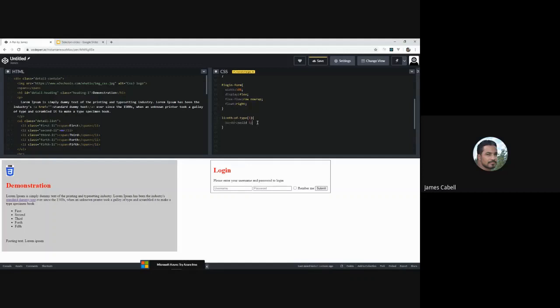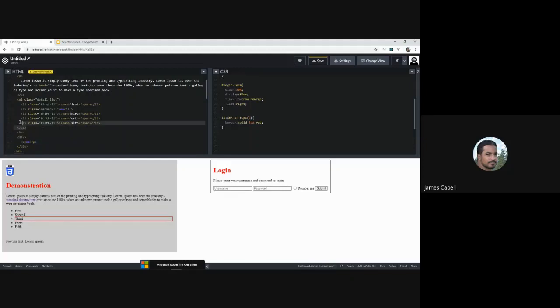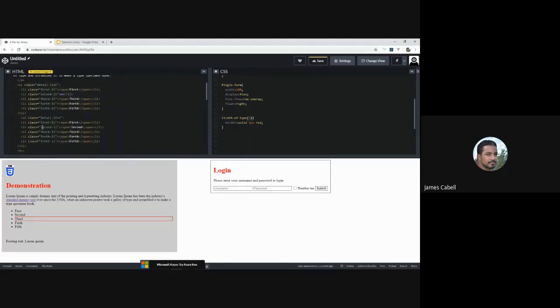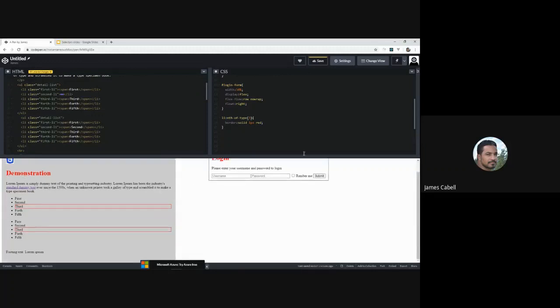I'm going to give it a solid red border. We'll target the first. And as I move this, we'll just continue to do this thing. Notice here, it does the same exact thing.